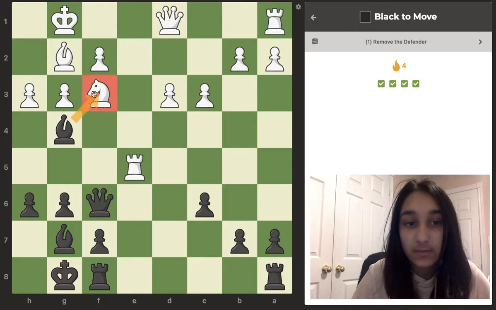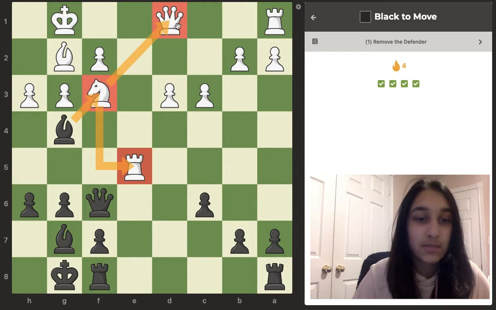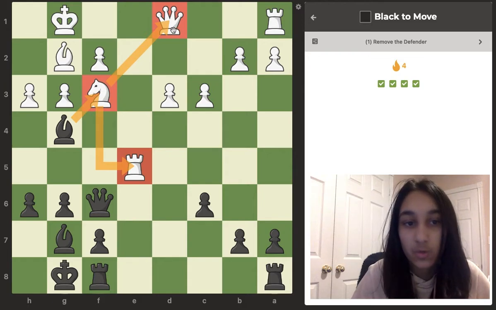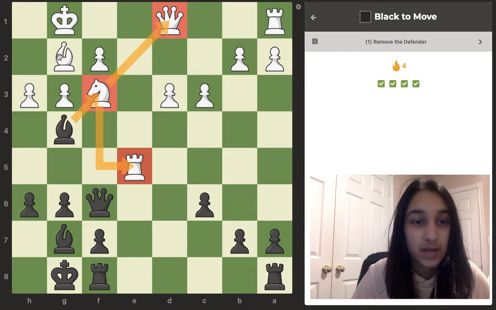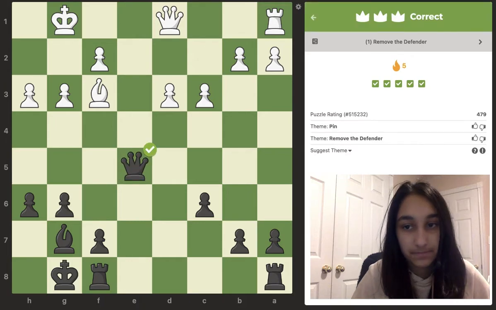So if we take the knight, we're removing this defender of the rook as well as attacking the queen at the same time. So if they prioritize the points of the pieces, they will want to defend their queen. So what they will do is that they will either take back with their bishop or they'll take back with their queen, while this rook will be left hanging because we remove the defender of the piece. So if we do bishop takes on f3, after bishop takes back, we get this rook for free.